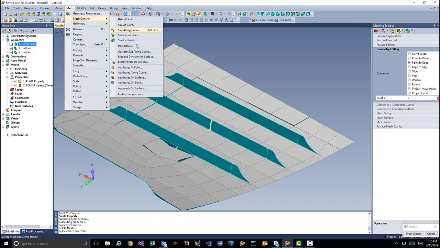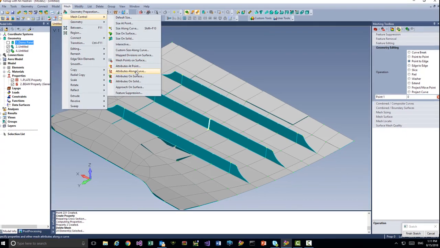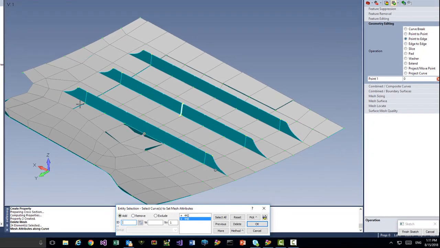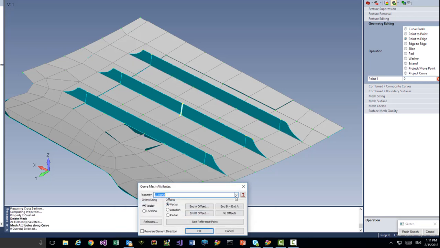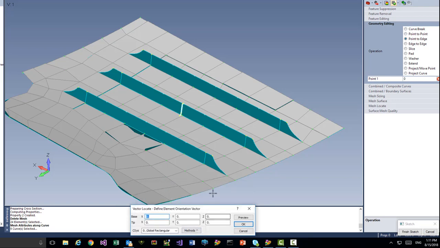I can set up these curves, pre-telling them I want you to get that beam mesh. So I'm going to pick my beam property, and I want to say use the reference point to orient it. And then the orientation vector, we'll just pick this one.